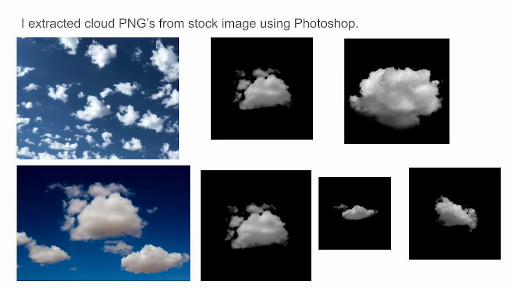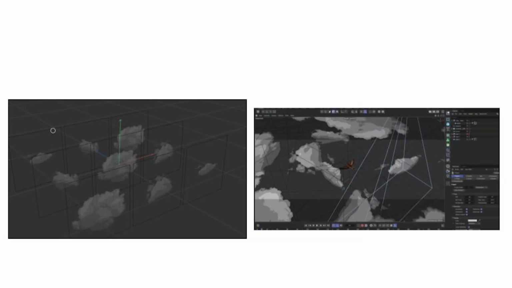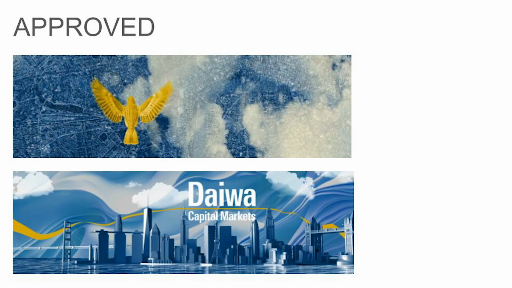Next, I need to get some clouds. I went to unsplash.com and got some stock images of clouds, extracted the whites and made them as PNGs. As you can see here, I have the PNGs. I also have a bird that I pre-rendered flying. I wanted to add a bird flying in the sky because it adds interest to the flyby. Otherwise, it's a little dull. I scattered the clouds, and then I have the camera follow the bird. So we did the animation, I comped it all together, and that's how we ended up with this final look.